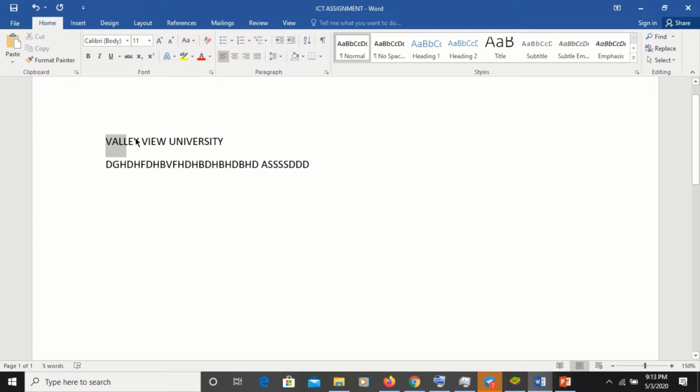So we highlight by clicking and dragging over. You click and drag over, and that's how to highlight. So you press the left click button, then you drag over. Now the text has been selected.